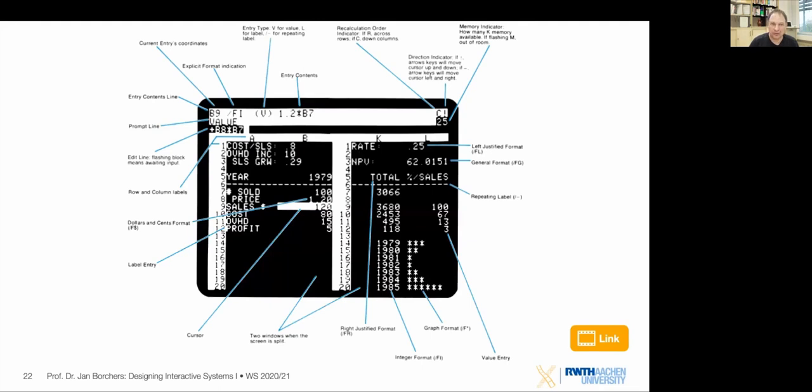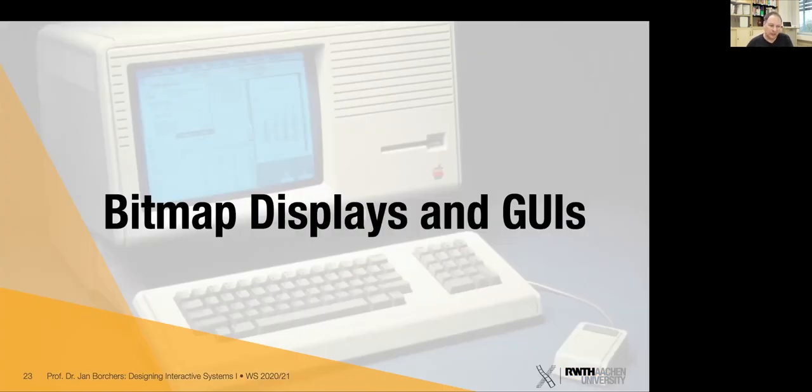But we're still on the industrial side, at least, of things. We are still firmly rooted in the text interface, right? We're still working with 80 by or 40 by 25 cells of characters on our screens. So the ideas that we saw in NLS by Engelbart had not made it into any commercial devices yet, but that was about to change with the introduction of bitmap displays and graphical user interfaces.